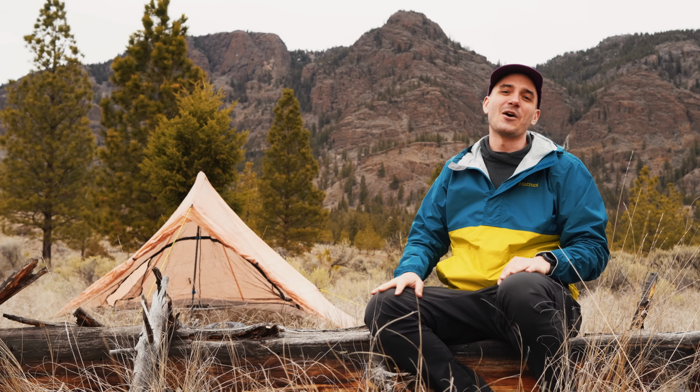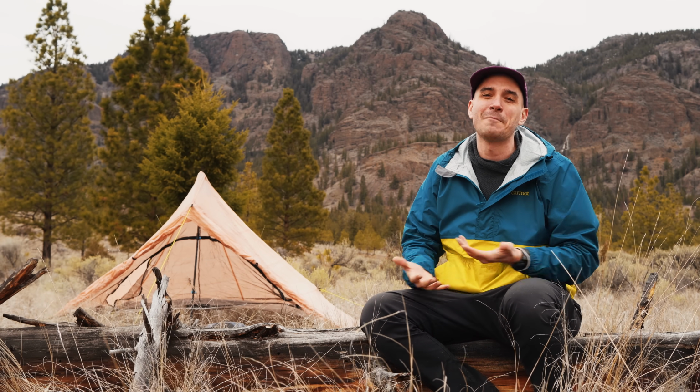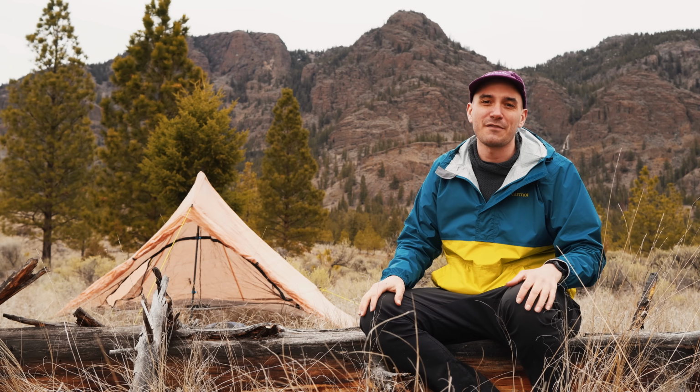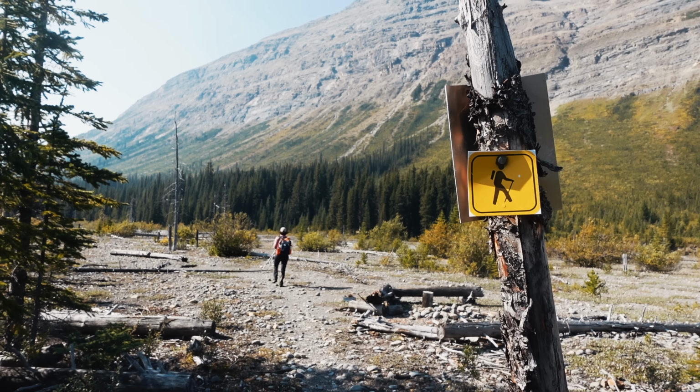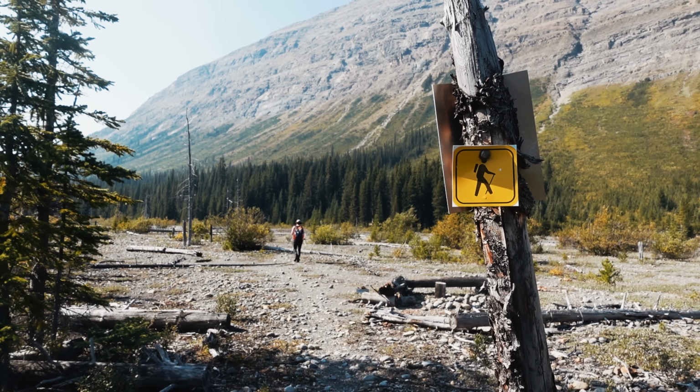So something you've probably noticed at this point is the best campsite is often not the most beautiful campsite. Do what makes you happy. Just be aware, depending on the conditions you're facing, how these different campsites may affect you positively or negatively for those conditions. If the weather is great, then absolutely camp on top of that mountain, camp next to that lake. But if the weather's not forecasted to be so good, maybe consider avoiding these spots.